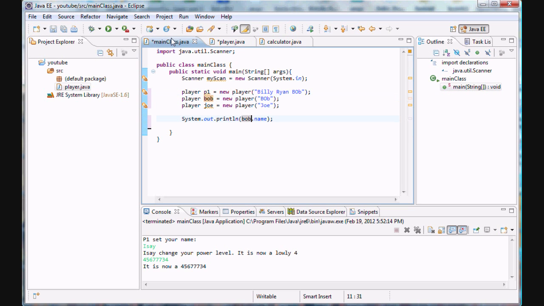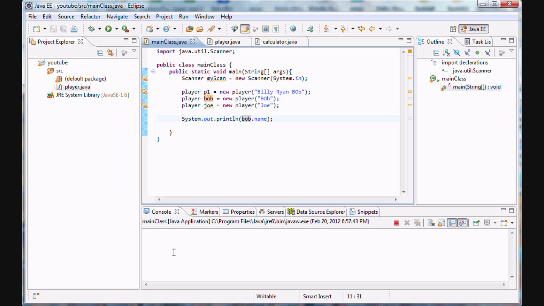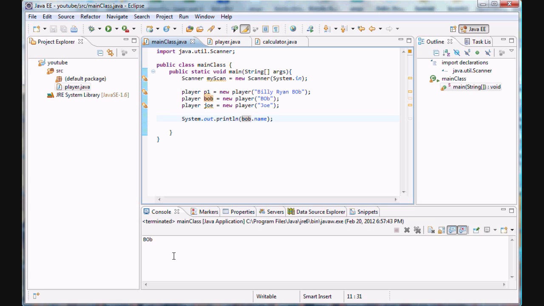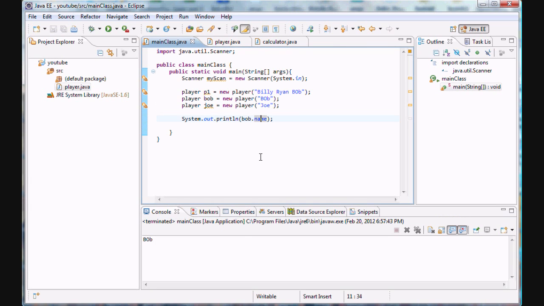And now let's see if this works. If everything goes well, once we hit that play button there, we should see B-O-B displayed in our console window. Yeah. All right, sweet. Everything went well. We didn't even actually have to display Bob.name or explicitly set it. I keep repeating myself because I just want to make a solid point.